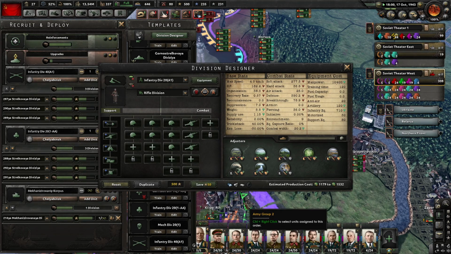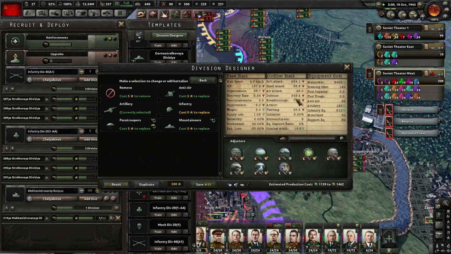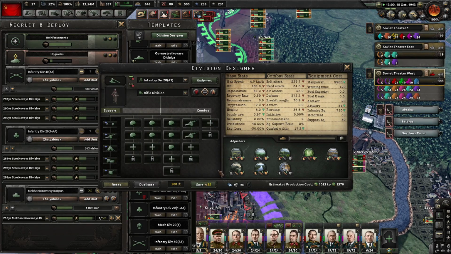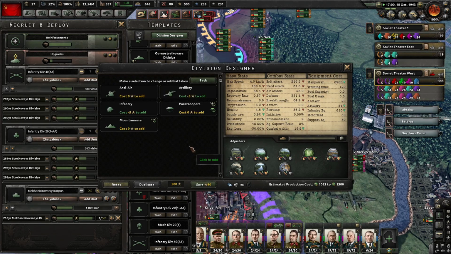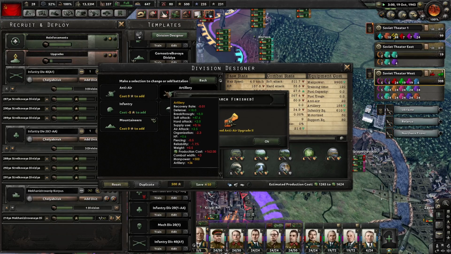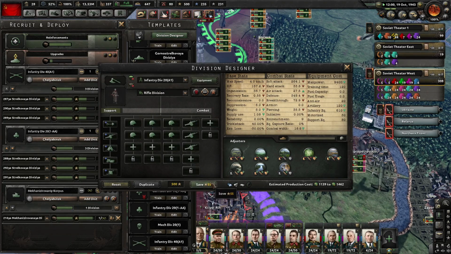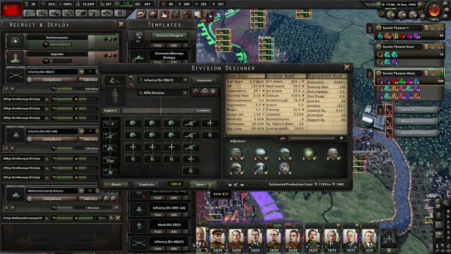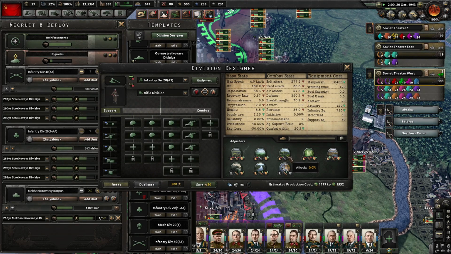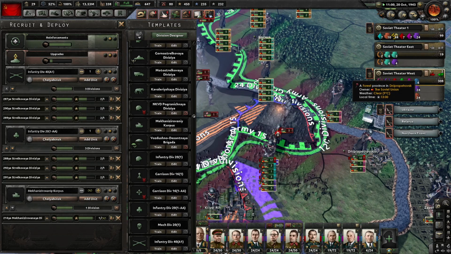I'm going to leave it at 20.2. Oh, am I? 18.6. What do you lose? What do you lose? 15. What if we did this? 21.6, 18.6. I'm going to go 2, 4, 6, 7. I'm going to go 20.2. And that's the new one we're going to start using.